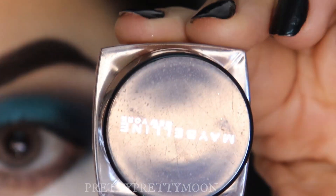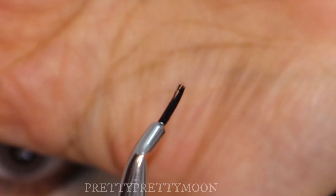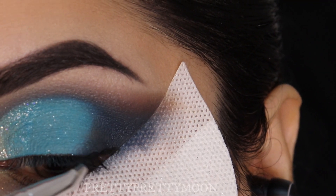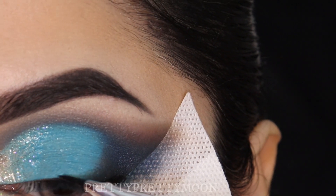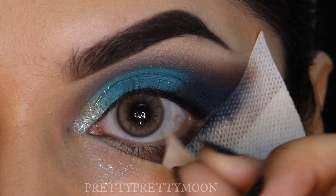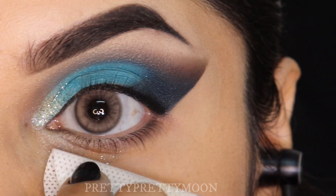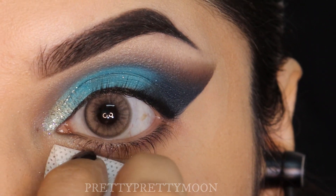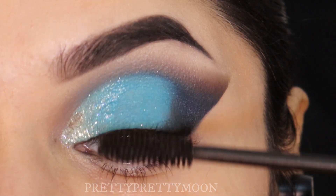Next I will take this gel liner with the P14 angled eyeliner brush. This is a very good eyeliner brush because it reaches every corner of your lash line. We are going to apply the gel liner very close to our lash line in order to cover our false eyelash band. I'll then take a wet tissue, clean out all the fallout, and remove my eyeshadow guard. You can see how effortlessly we've achieved that sharp winged eye look. I'll take the other sticky side and remove all the glitter, then apply mascara and pop on some false eyelashes.